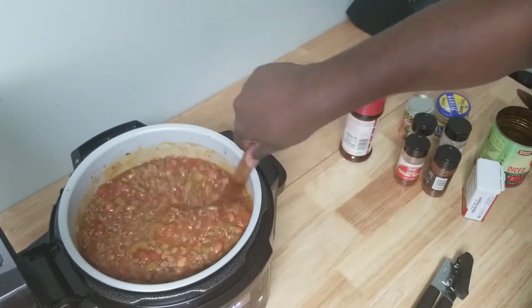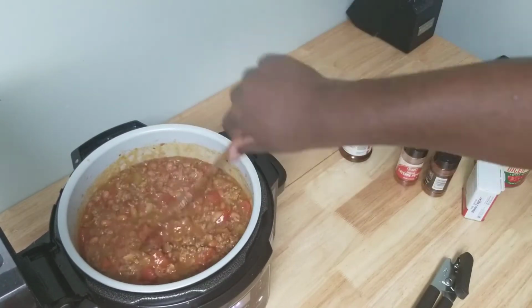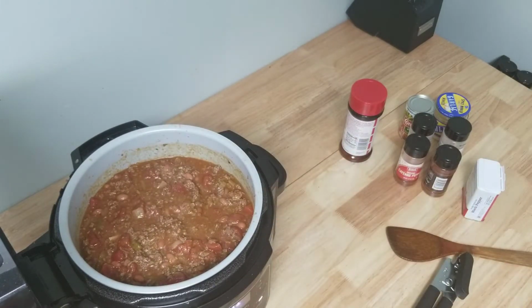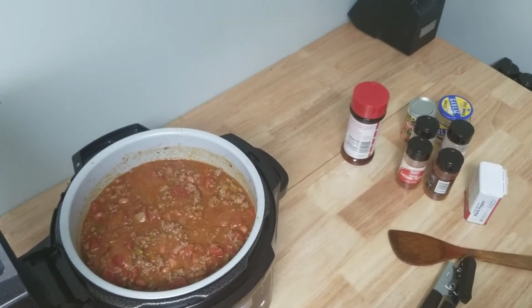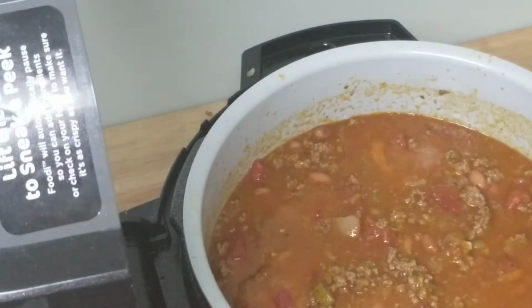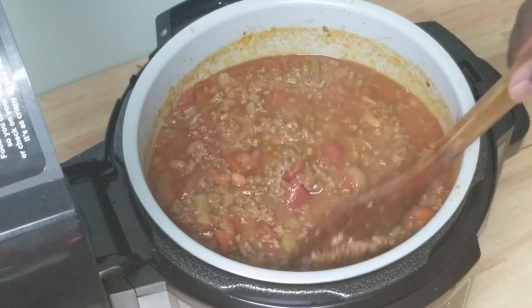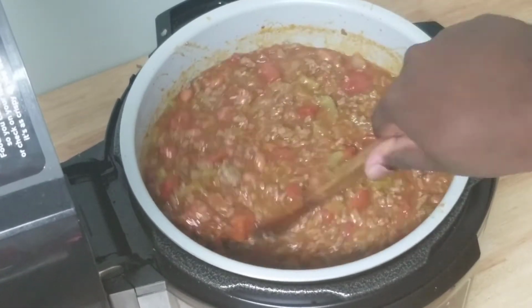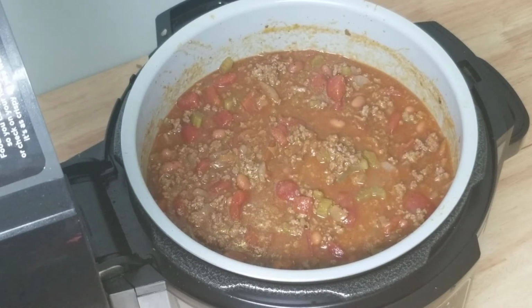You just let it cook until all the flavors develop, and then you're good to go. Now obviously a little bit towards the end you need to taste for salt specifically. There's a reason why I didn't add a lot of salt right away, because I like to adjust that afterwards. You mess it up now, there's no way to fix it, but salting when it's done is a good way to get it where you want it to be without messing it up. So as you guys can see, it's been cooking here for a while, and it's starting to look good. It's looking like a really good, nice, hearty chili.